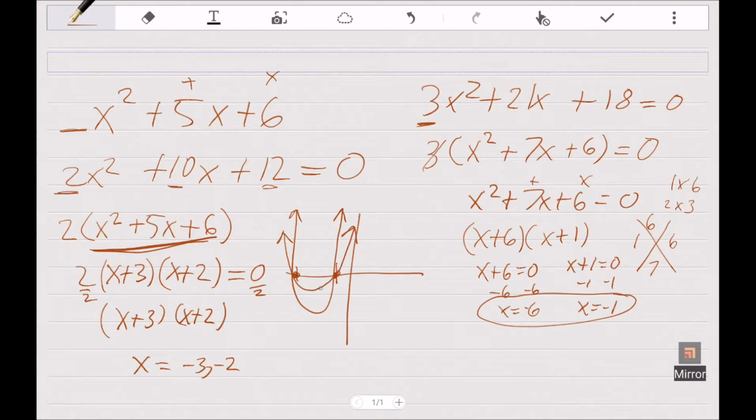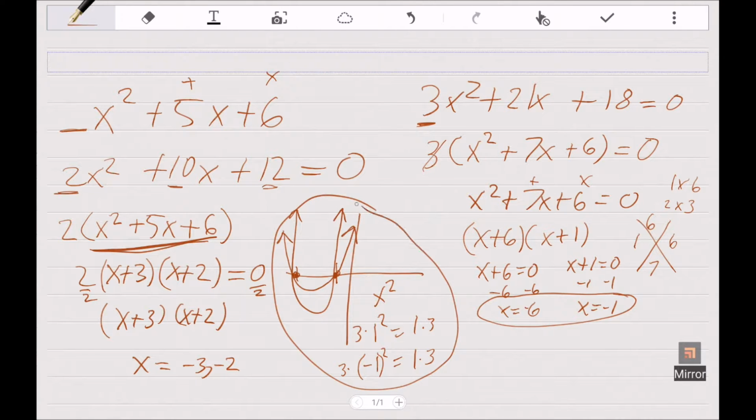So whenever we're doing x squared, 1 squared is 1, negative 1 squared is also 1. But imagine this as having the 3 out front. So my answers would also be multiplied by 3. So I would still go over 1, but instead of going up 1, I'd go up 3, which is where this stretching happens. So that's why it's okay to divide by the 3. That's just a little preview of what we'll eventually get into. But for now, let's just stick to solving.